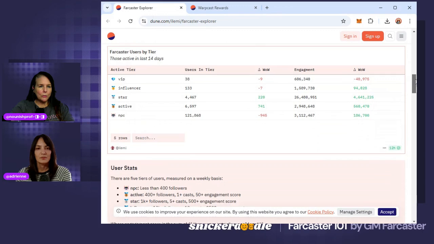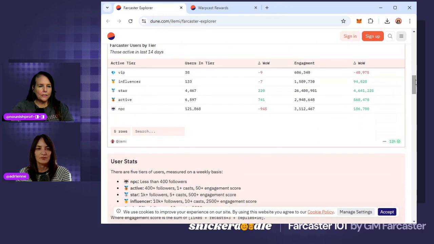But more important, what else you'll also see on this dashboard is the Farcaster users by tier. And this was a ranking and strategy created by Ilemi at Dune. And he set this up. He was the head of the Dune Wizards for a while there.